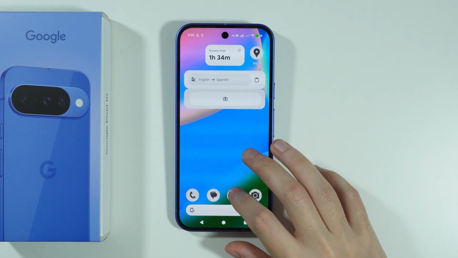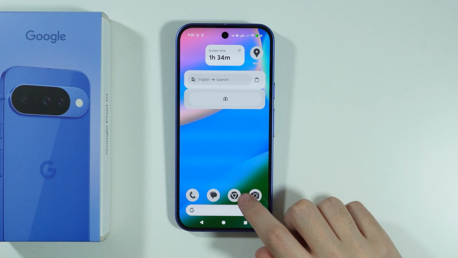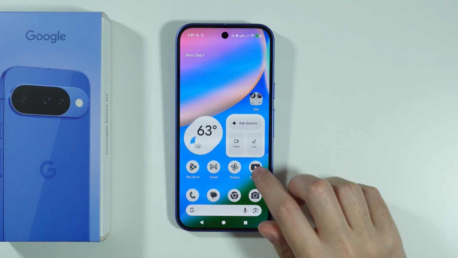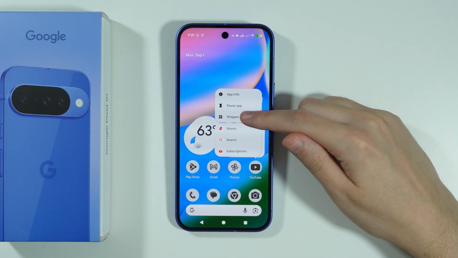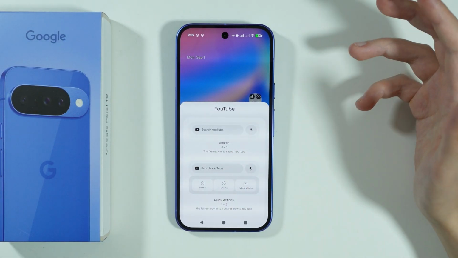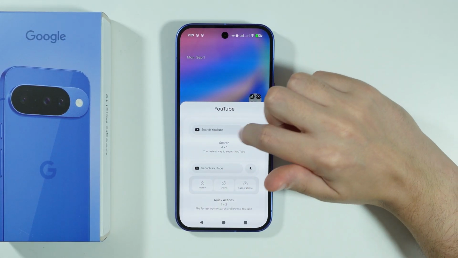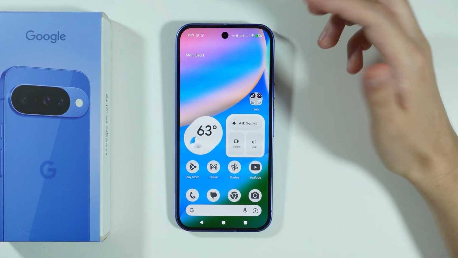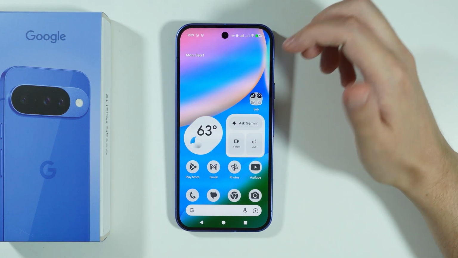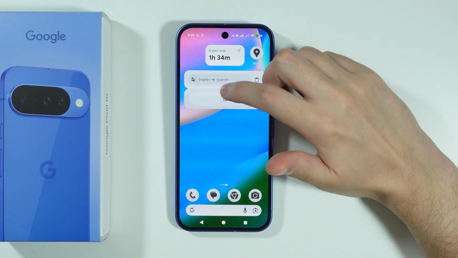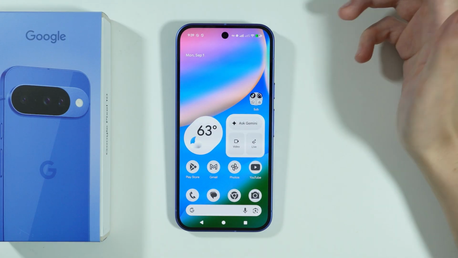Besides that, in terms of widgets, we can also press and hold our finger on an app. So let's say if I press and hold my finger on the YouTube app, then over here we also have widgets, so you can just immediately see widgets from YouTube. And you can do something with them. You can add them, for example, to the home screen, of course. And I think that's it in terms of widgets and apps and folders and pages as well.